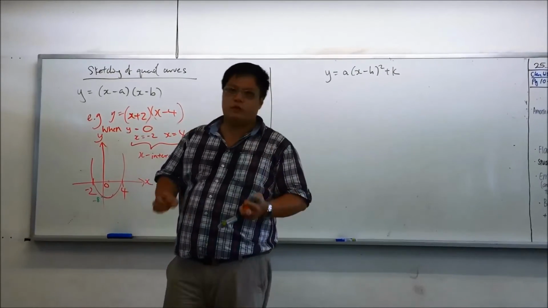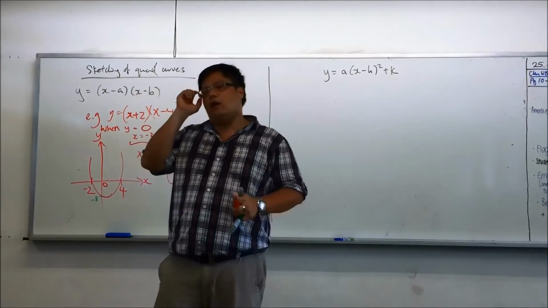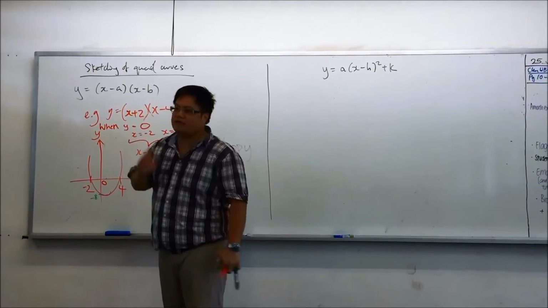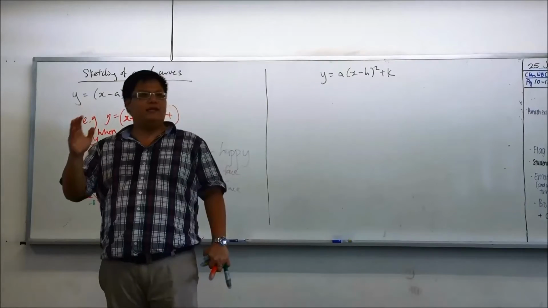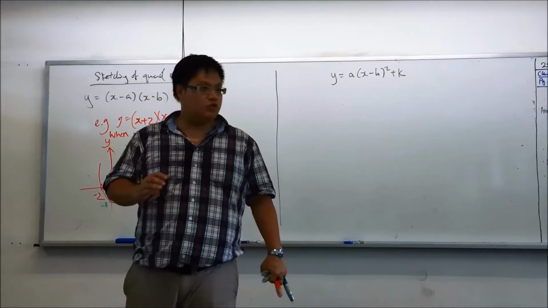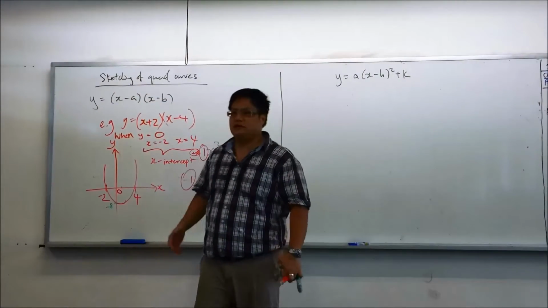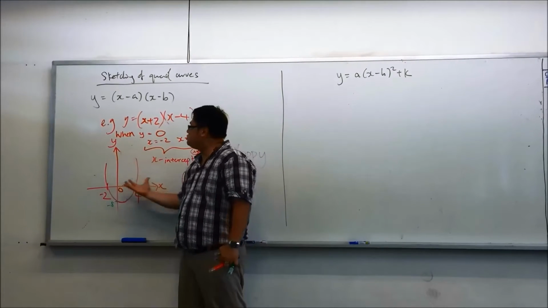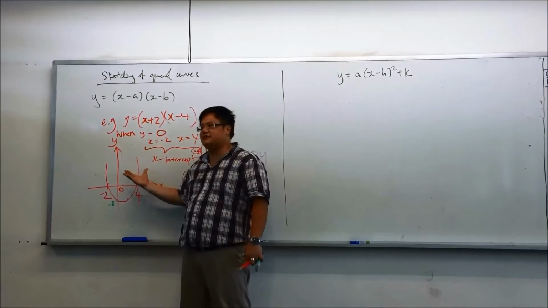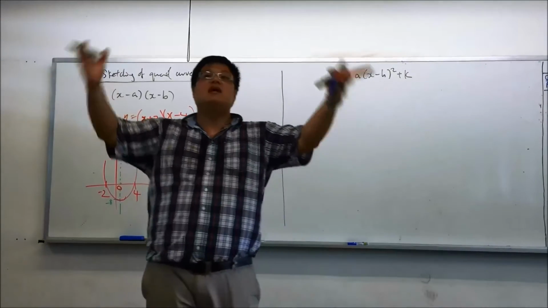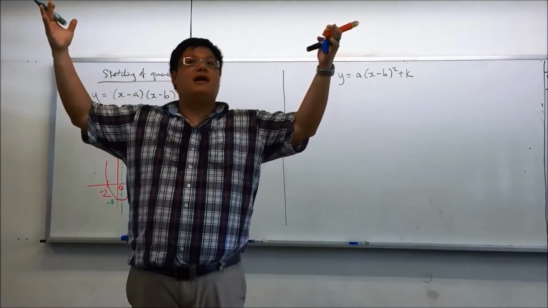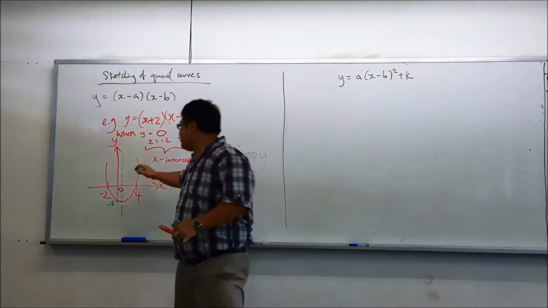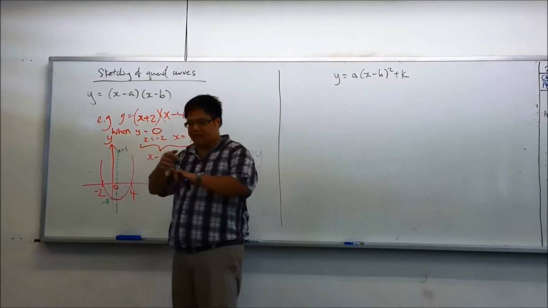In the previous lesson, we went on a little bit more, building on our knowledge of this kind of graph. What else can I add to it? I can add in the equation of the line of symmetry. So if I ask the class, girls, can you tell me what is the equation of the line of symmetry for this graph that Kai Xin gave us? Everybody, it is? x equals 1. Okay, how do you reach x equals 1? How do you get that value?